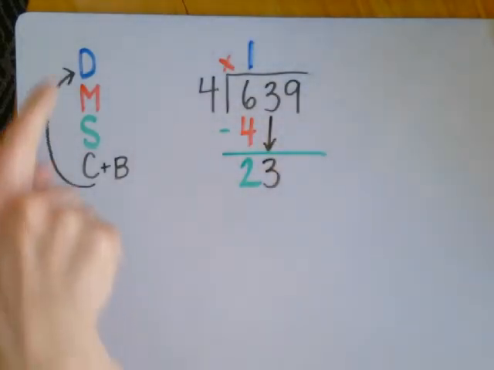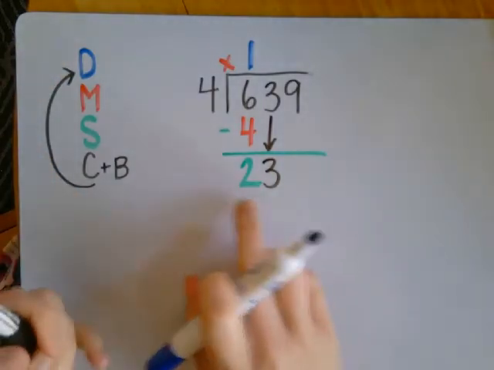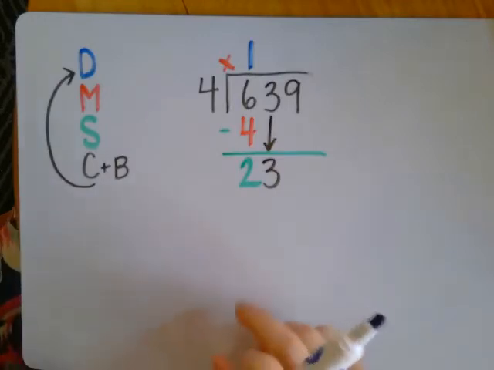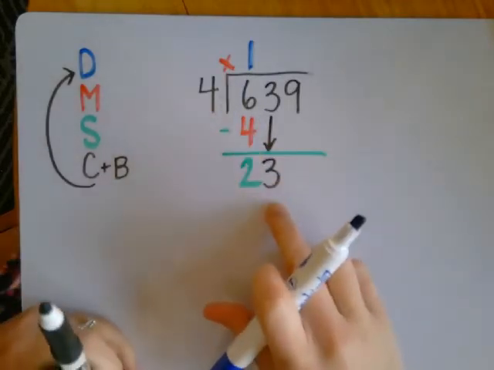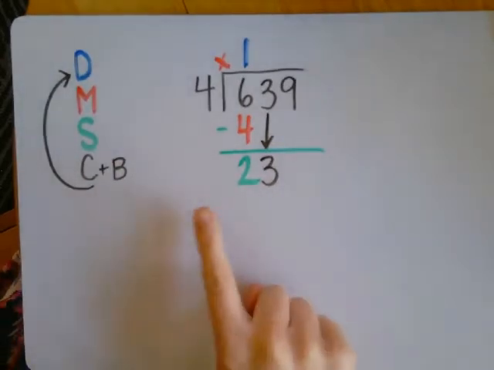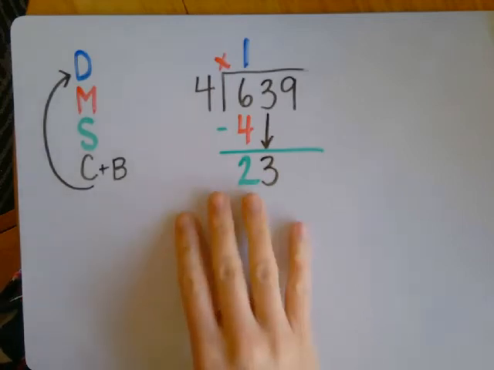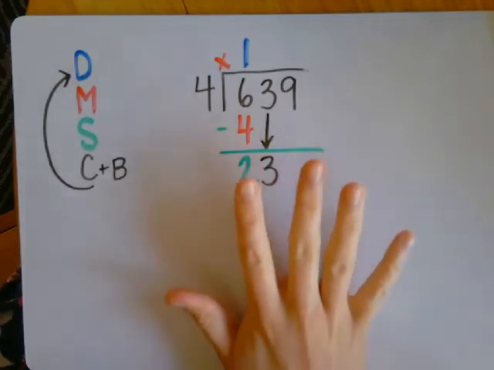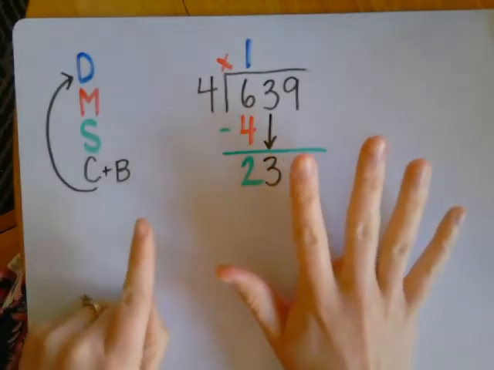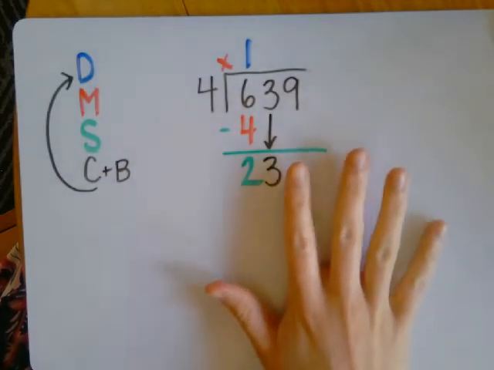And then I start over. I go back to the divide. I need to divide 23 by 4. So that's just another way of asking, how many groups of 4 can I make out of 23? Again, if I count by 4s, I can figure that out. 4, 8, 12, 16, 20, 24. So 6 groups would be too many, so I have to go back. I can make 5 equal groups out of 23.